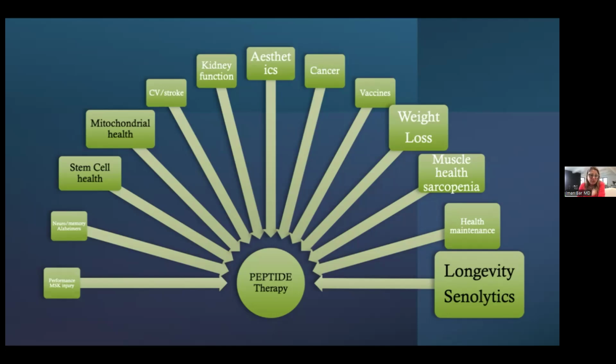We'll see what happens. So peptide therapy could be used for longevity. I use it for longevity. For health maintenance, that's what the Russians used it for, reversing infertility as well for their soldiers, because they were told to fix those soldiers and bring them back to war. Muscle health and sarcopenia: one of the peptides, kisspeptin I believe, is used for HIV patients for sarcopenia. Weight loss, which we've heard about with the GLPs. Some are used as vaccines, and some are used for cancer, like thymosin alpha, for example. One of them is actually being used in oncology.